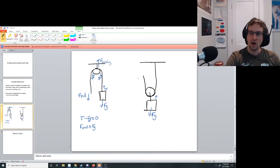Okay. Now, what if instead we set it up like this? So now the object is hanging from the pulley, and we're pulling up here. Okay, so F pull is there. That's the same as the tension, right? So we've got tension here.